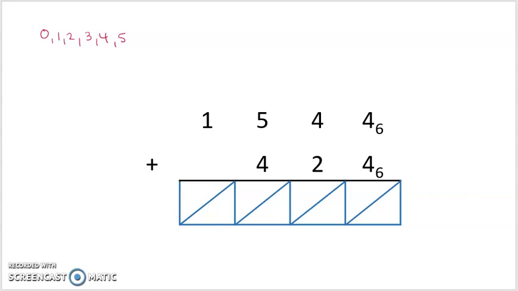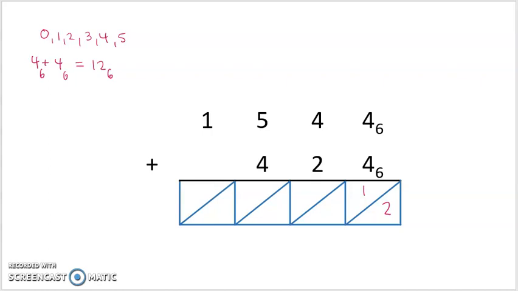So for example, if I look at the first one, 4 plus 4. 4 plus 4 in base 6, that is in our traditional numbers 8, but 8 is 1 six and 2 ones. So 4 plus 4 in base 6 is equal to 12, base 6. What you have to keep in mind when you're doing lattice addition in other bases is that all of your additions are in that other base. So 4 plus 4, that is 8. 8 is 1 six and 2 ones.